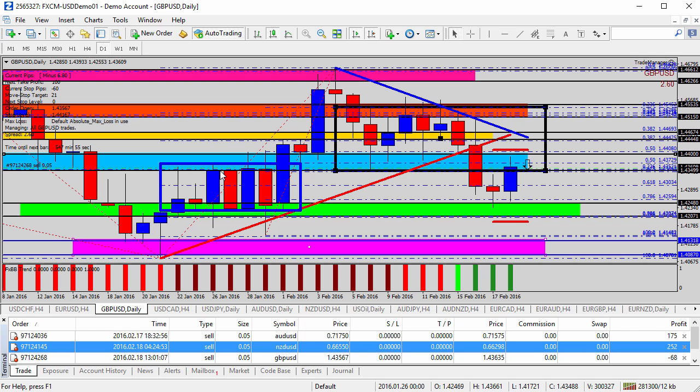So definitely watching that. We want it to stay within or under the blue zone, target back down towards the green shaded area. I'm already in it. I went ahead and went short right at the bottom of that blue shaded area at 43.56, 55 is what I think I had the entry at, but it's pushed a little bit higher into that zone, so you have the opportunity to actually get a little bit better price around the 43.60 or 70 level as it pushes into there. Again, we'll be looking for it to turn lower.